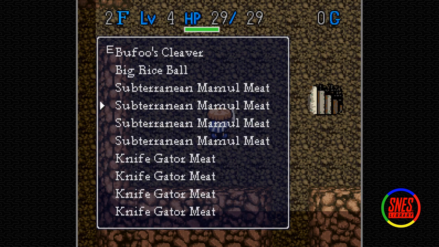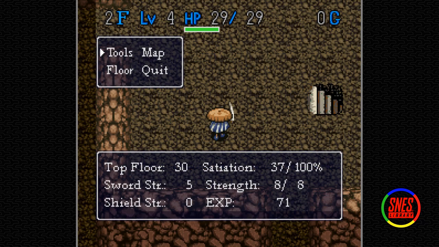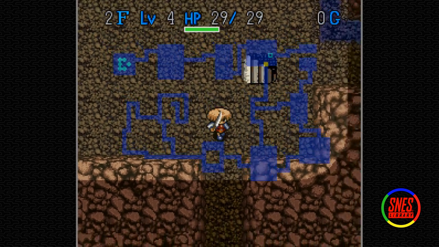Man, 2,000, 3,600, we have like half. Oh, this is not gonna work! Oh, come on!